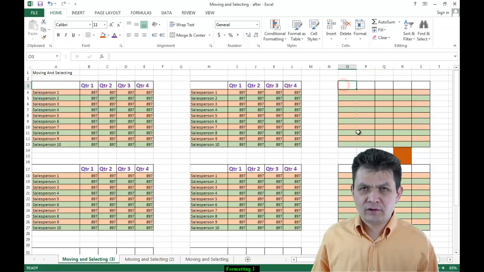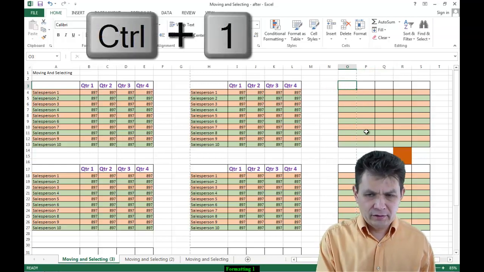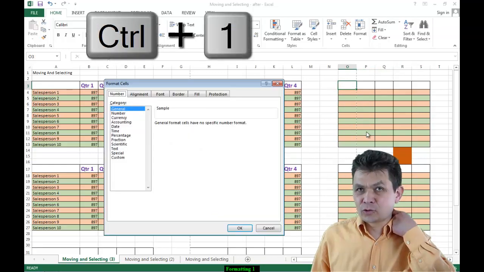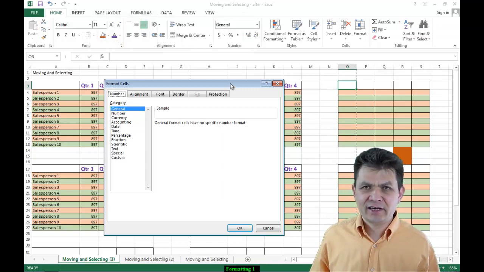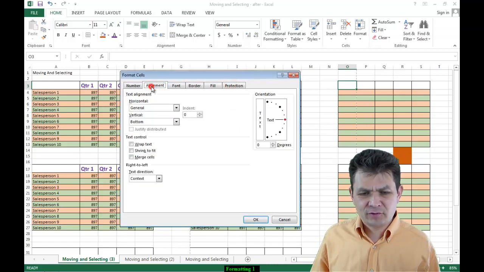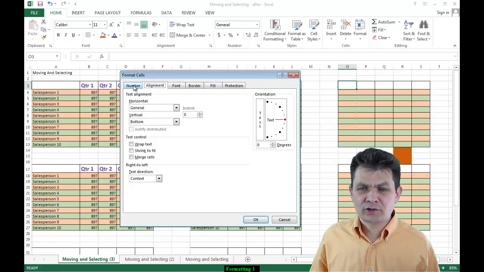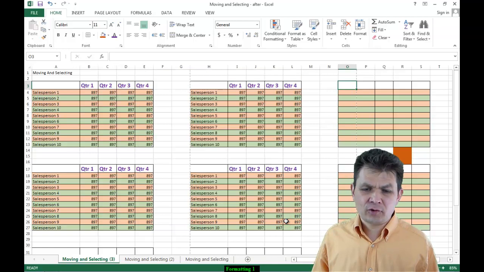When you are formatting, Control-1 is a really useful shortcut. It invokes what's called the Format Cells dialog box, which is an old dialog box. It looks a little bit different, but pretty much the same as it looked in the previous versions of Excel. And this is where you can get any kind of formatting options that you would like to apply. And this is all called direct formatting.